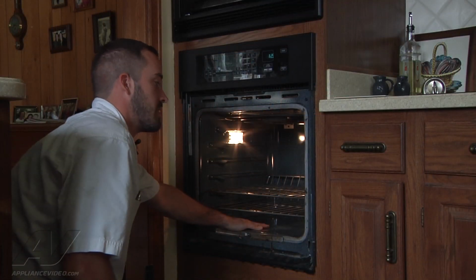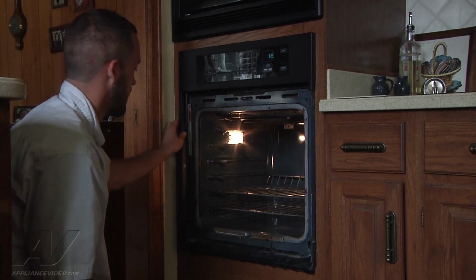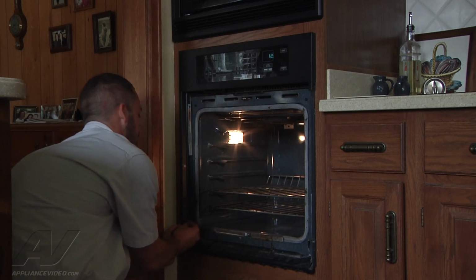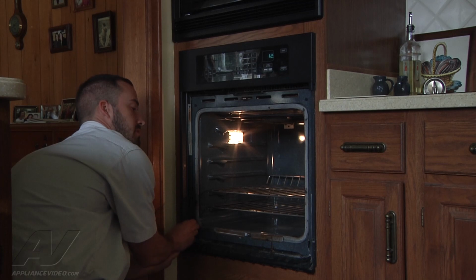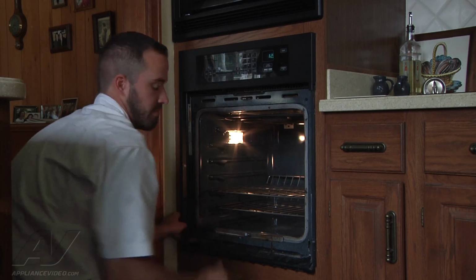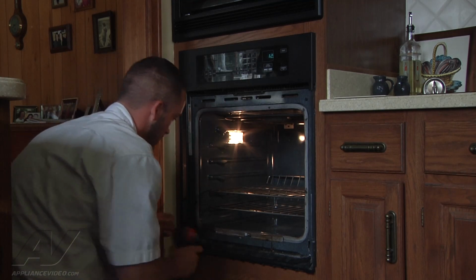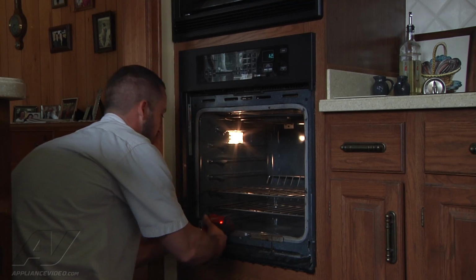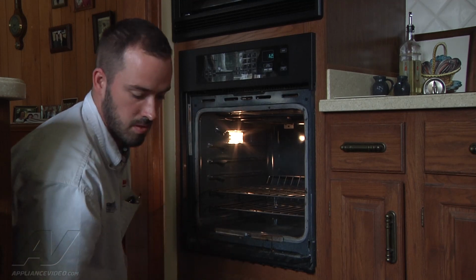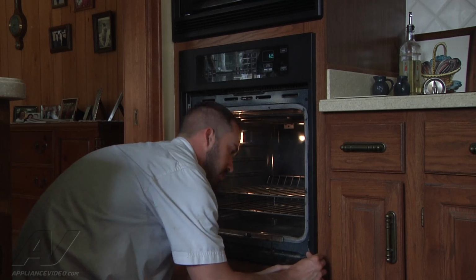Well, this particular oven's not going to operate unless the door is closed, so we're going to go ahead and put our trim pieces back on. Again, basically once we plugged it in or got power back to it, we're just going to let it sit for a few minutes, make sure it doesn't heat up on its own, just to confirm that the relays aren't stuck on the control board. We're going to go ahead and put our trim pieces on. They just sort of slide up and you get the little mounting screw down at the bottom there.